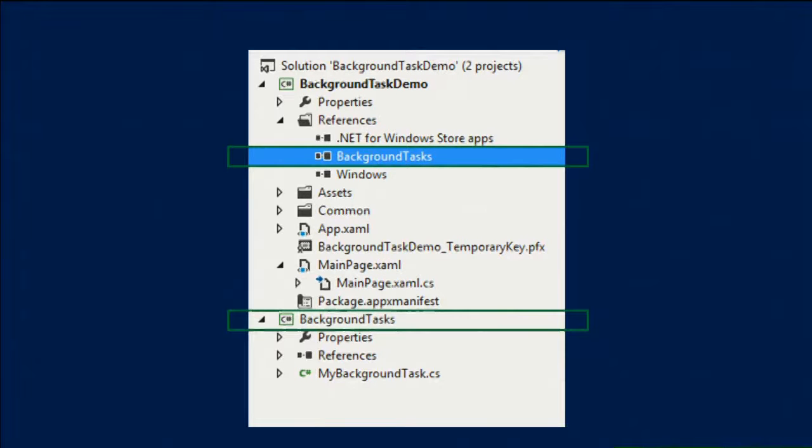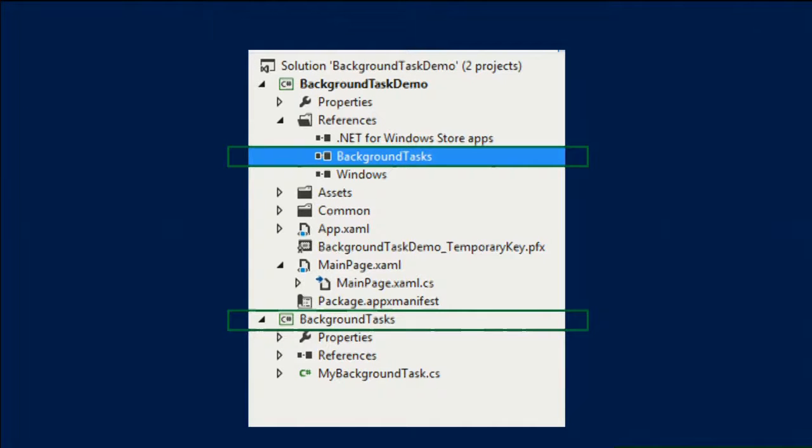And lastly, which actually trips up a lot of people, and it tripped me up the first time I did it, and I knew better because I was actually writing an article on it at the time, is that you have to have a reference to the Windows Runtime Component library from your app. If you don't have that reference, it will not register the app.